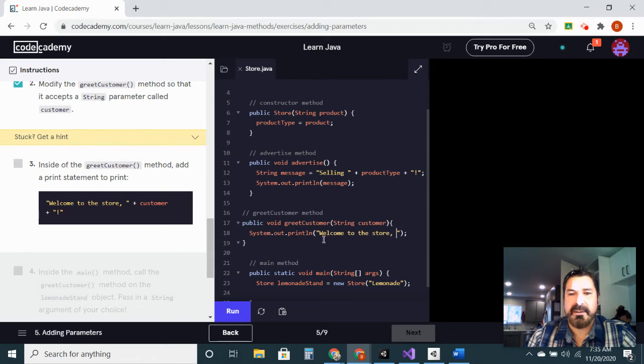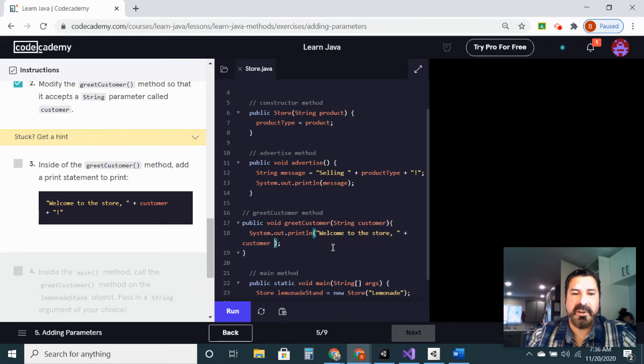Then out after that quotation mark, we're going to say a plus, and then we're going to put the person's name. So the person's name is going to be customer. We're going to copy that, place that variable here, that local variable, and then we're going to add some more text to it.